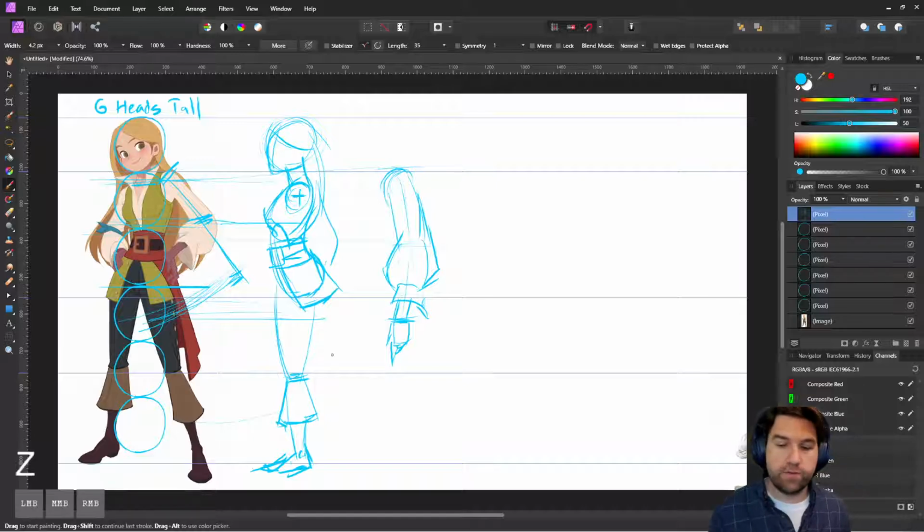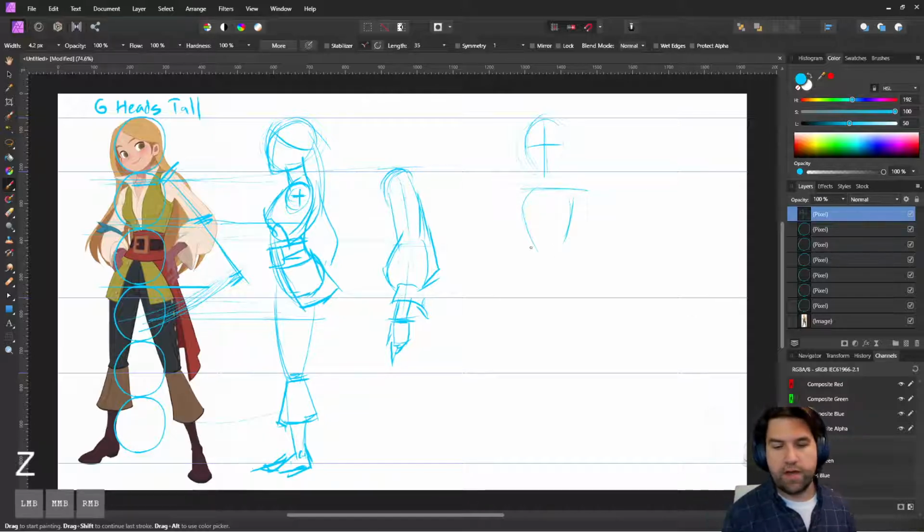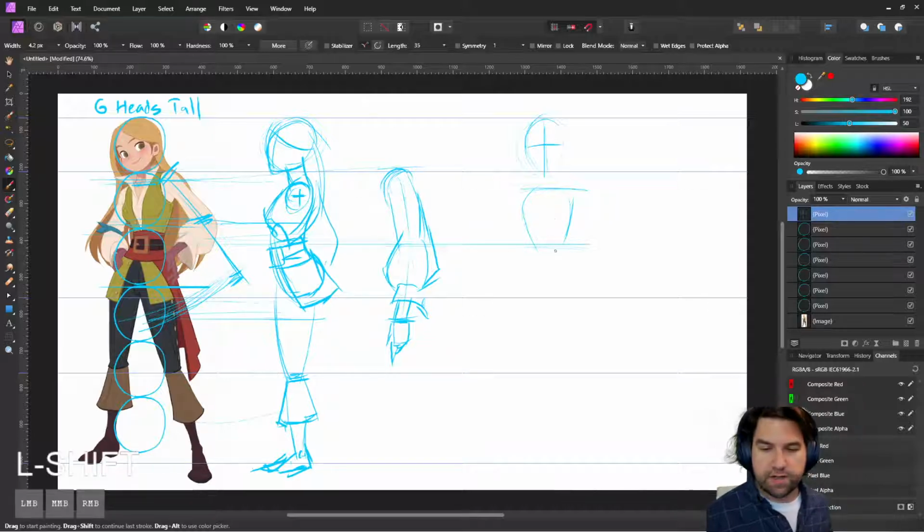And now I can also do a front view if I want to get it perfectly on and think about where the arms should be and where the neck should line up. But this is entirely up to you how much of this you feel you need to do. As I go, I'm drawing a couple lines across to get an idea of, okay, this is the middle of the belt, which means the sash is right here, which means the collar comes up here. And it's okay to do a couple versions of this or practice it a couple times.